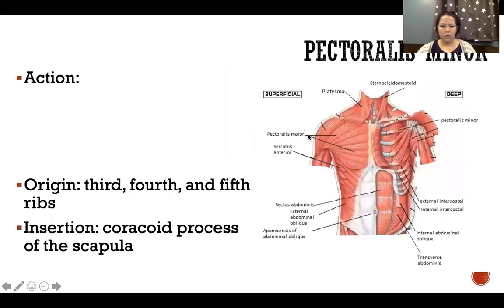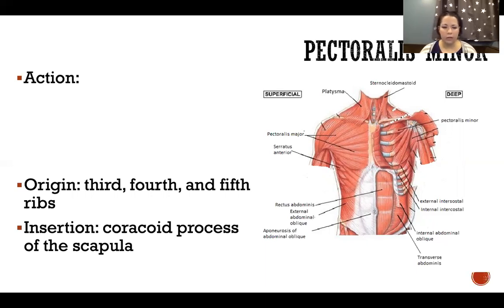All right, so starting with pectoralis minor. When we talked about glenohumeral muscles, we talked about pectoralis major, and we did not talk about pectoralis minor. That is because minor does not cross the glenohumeral joint, so it does not have action at the shoulder. Okay, I can't say that enough. Pec major has many actions at the glenohumeral joint. Pec minor does not have any actions at the glenohumeral joint because it does not attach to the humerus.